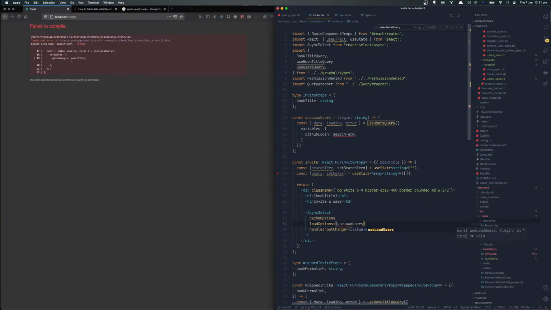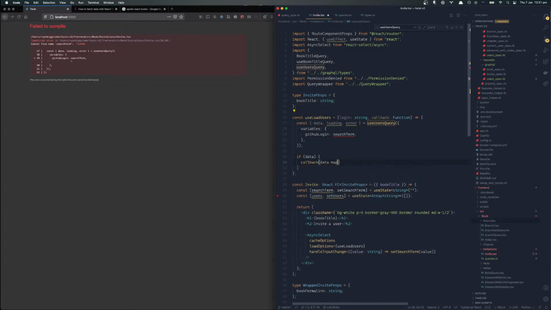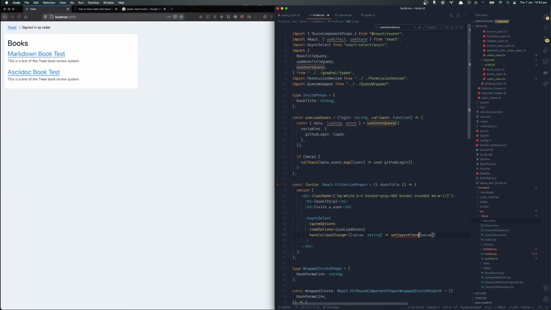Load users. So that takes that and took a callback as well, which is a function. And then if the data was present, what we would do then is call that with a map of the user. And then for each of those data users map, user GitHub login. The thing we want here is login. Still feeling like something is going to break again.